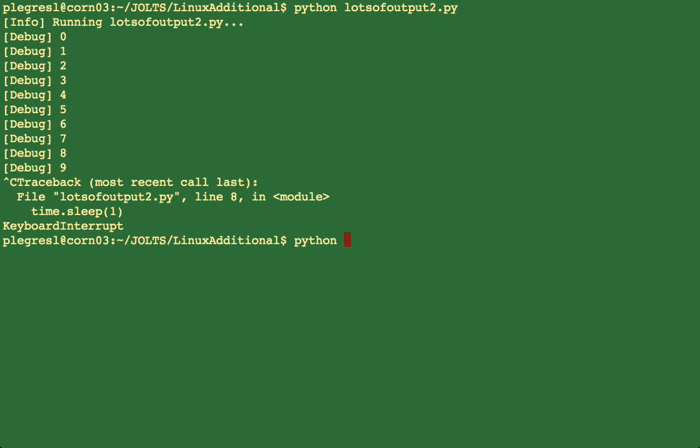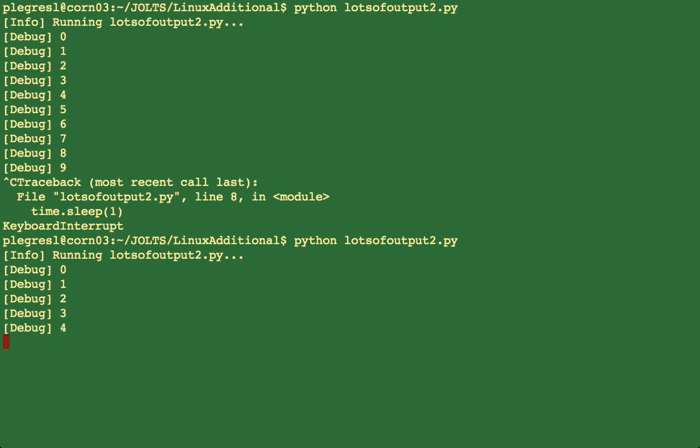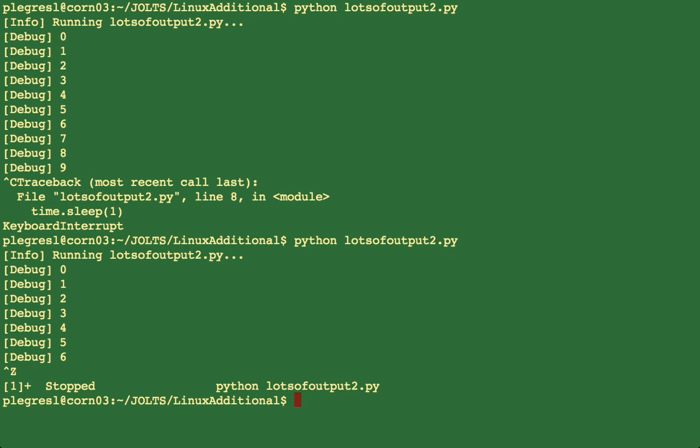What you may notice in some situations is that the program may not be responsive to Control-C. So another option is Control-Z as in zebra, and that will background the job. And the important thing to note here is that when the job gets backgrounded, it is assigned a job ID, which typically starts at 1. And this job is, while not running, it's kind of in a suspended state.